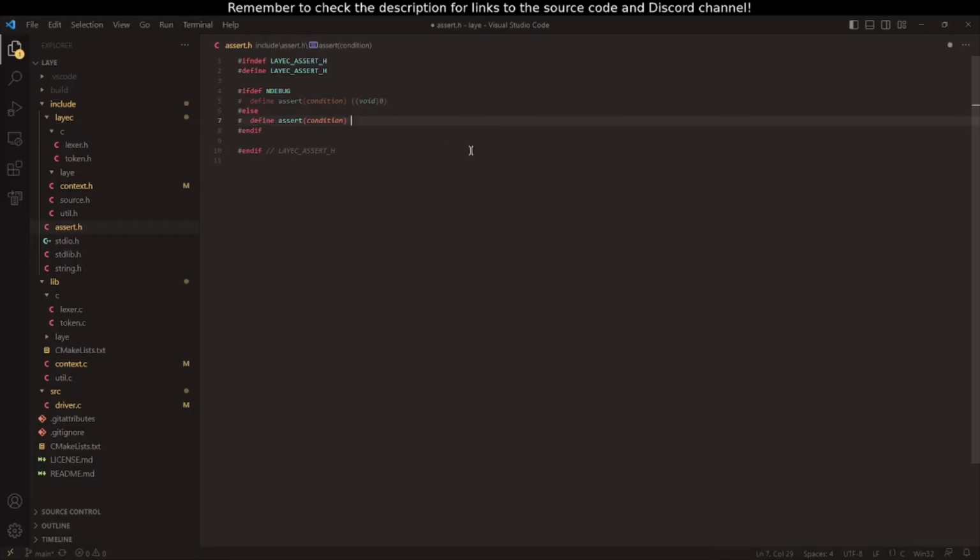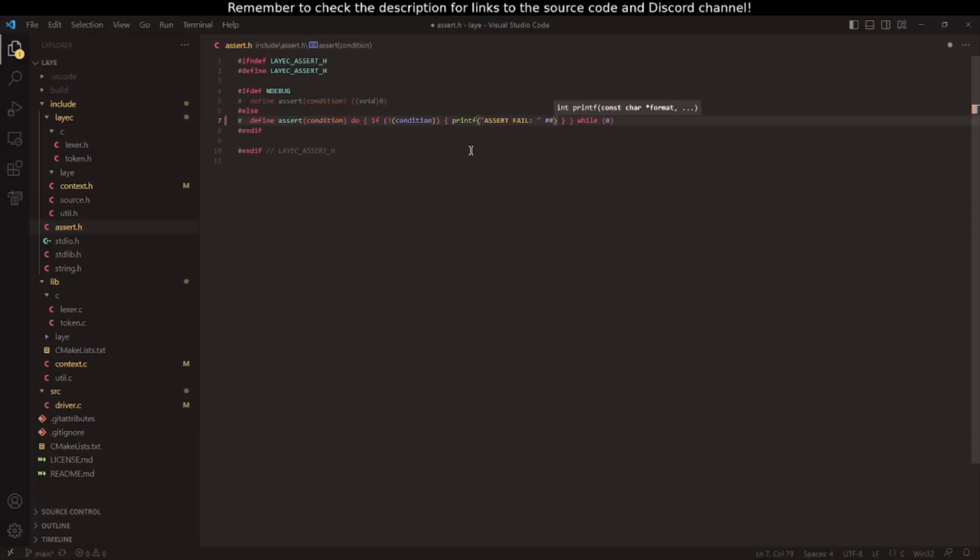We're going to implement assert as do something while 0, and then we want to say if not condition, then simply do a printf for now, assertion, assert failure, I don't know.